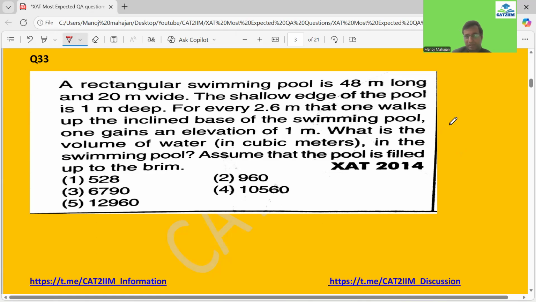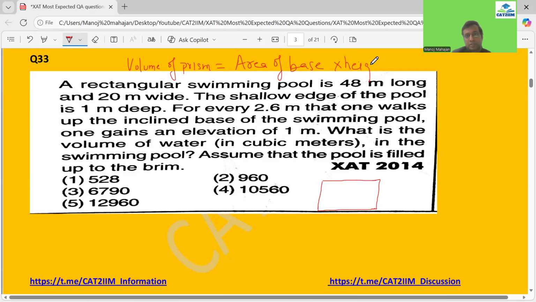So let's draw the figure to make you understand what we are talking about. So how the figure looks like. It's a tough one and very difficult to understand. It will be actually a prism, right? So we have to calculate the volume of the prism, and how we are going to do that? Volume of prism, we are going to look at the area of base into the height.